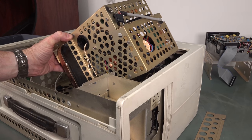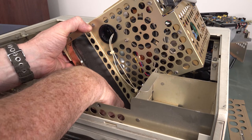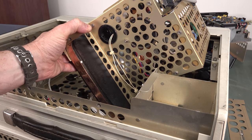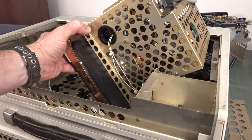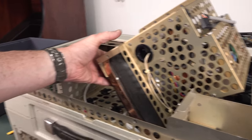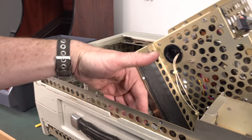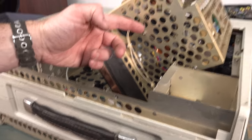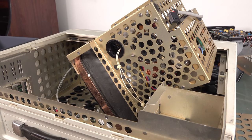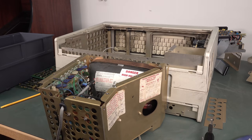Now, this other cable here would come out if it wasn't for the bloody cable ties down the bottom. It disconnects from the bottom, but there's a cable tie down there, and it goes to the speaker. Who the hell put the speaker inside the power supply chassis? You couldn't whack it on the side of the case over here or something? Like the back here, maybe? Why inside the bloody power supply cage? And then why cable tie the damn thing down in multiple locations where you can't get the module out? Oh, cut that stupid mongrel. And there it is. Ta-da!